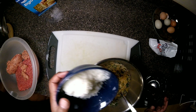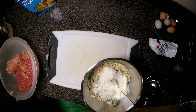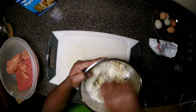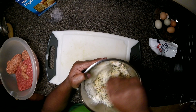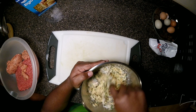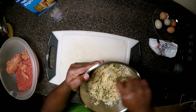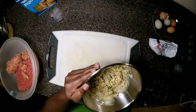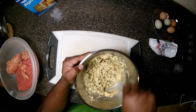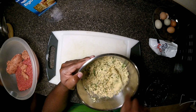Then the cheese. This was a little over about half of that pack of cheese that we had. We grated it up on a microplane. And that cheese is really strong. I mean, we got a taste of it. It was delicious, my dog. And I actually kept snacking on the shredded pieces, too. But now I can't because it already mixed. All right. So see, we got that right there. That's looking pretty wet.